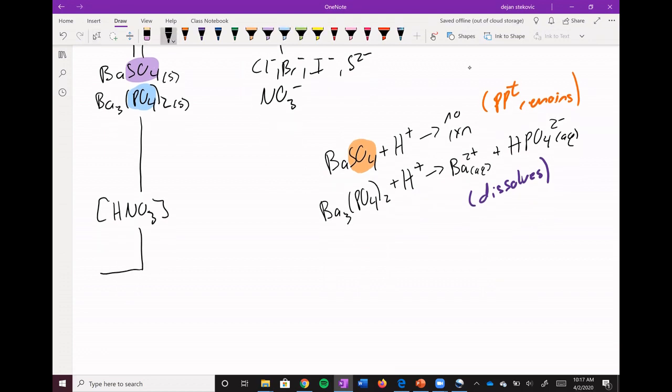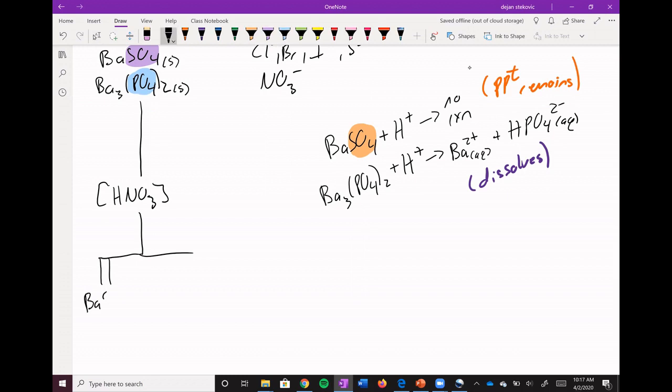Right, so let's go ahead and split this up into two. So any solid remaining will be the barium sulfate, right, as a solid. So if you have solid, it is barium sulfate. Your phosphate will then dissolve, but you can't tell whether it's dissolved or not dissolved. It's quite hard to tell. And so we're going to take further tests to check out whether our phosphate is there or not.